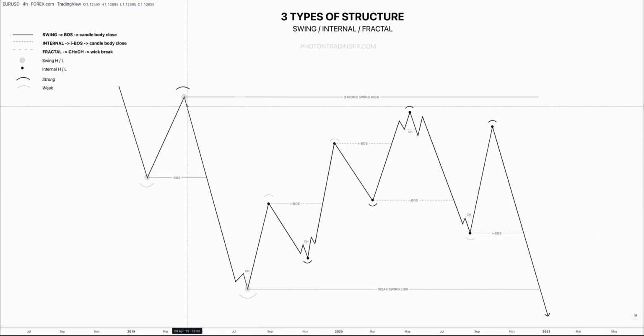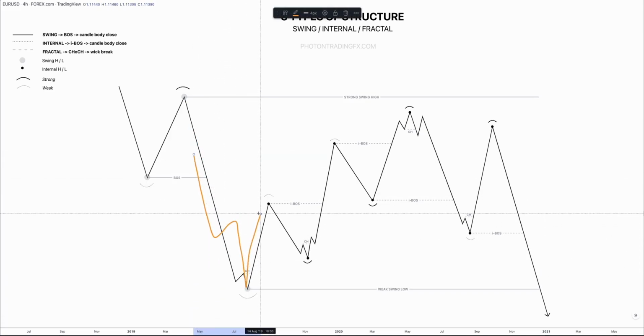So in this instance, it was kind of one impulsive leg down. So there wasn't that internal pullback like I spoke about. But if there was, then we would look for the price to break that. That would be a bullish IBOS. Okay, this would still be the swing high, this would be the swing low, and then this would be that swing pullback, okay, in that instance. But sometimes you don't get that. Sometimes you don't get an internal pullback in the leg, and it can be quite impulsive in just one big movement, okay?